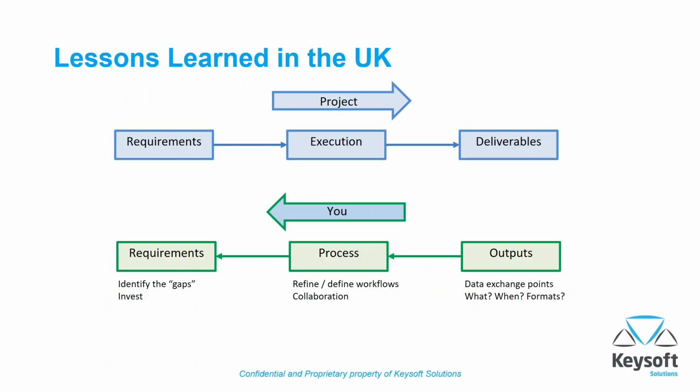When we're looking at what we need to achieve a BIM project, we need to start at the end. What is the exchange point? How are we exchanging data? What are the data formats? We look at the workflow, how we collaborate, and then we identify the gaps in our process, and that's when we would invest in software to help us fill those gaps.